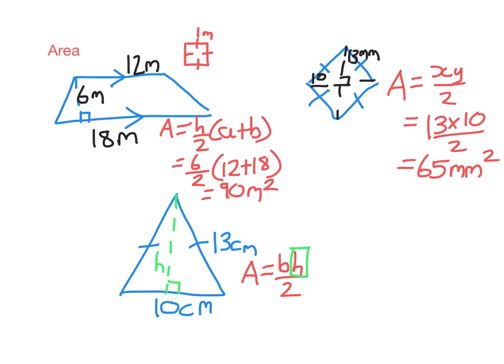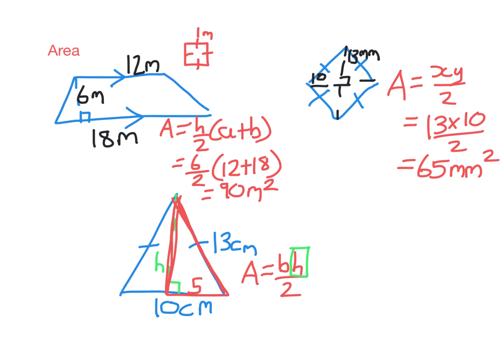So hopefully you can say, hey, lucky we know Pythagoras, because we can actually find this using Pythagoras. Because this is an isosceles triangle, we can divide it into two congruent right-angled triangles, two right-angled triangles that are exactly the same size. That only works for isosceles or equilateral triangles. So if we divide it into this little right-angled triangle here, we need to know this side here, h. We know that the hypotenuse there is 13. We know that this side here must be half of 10, 5.